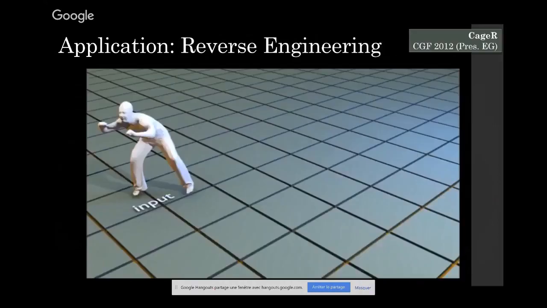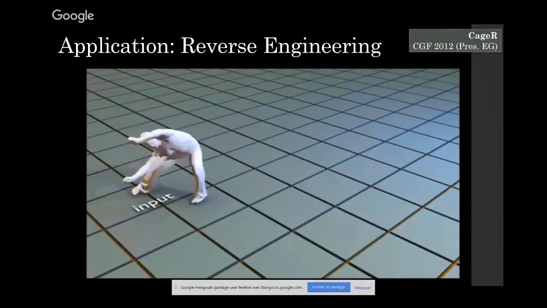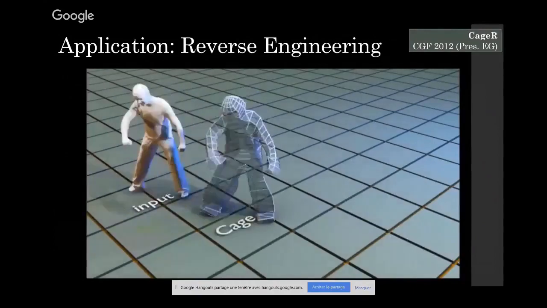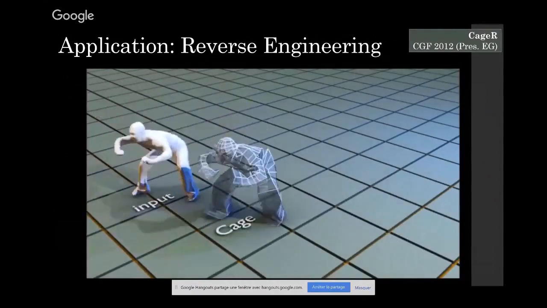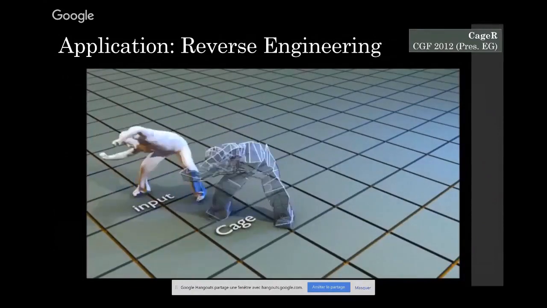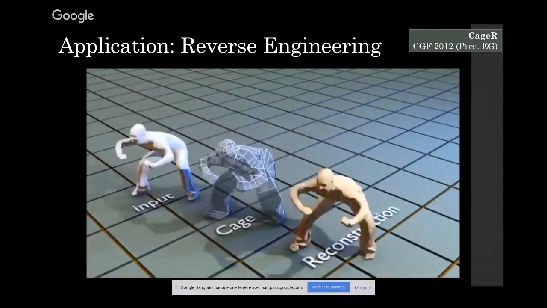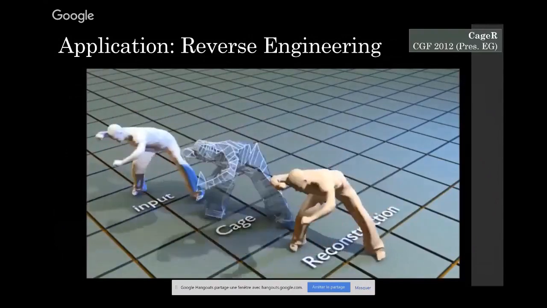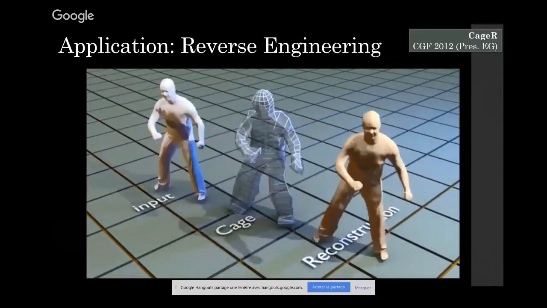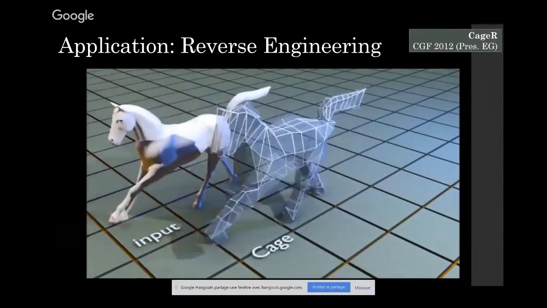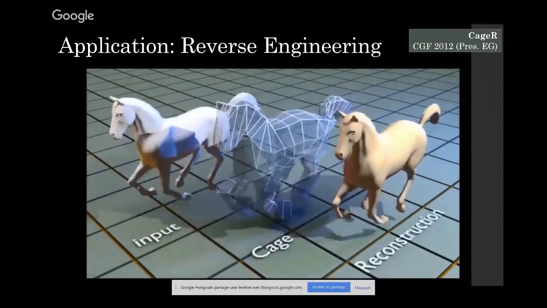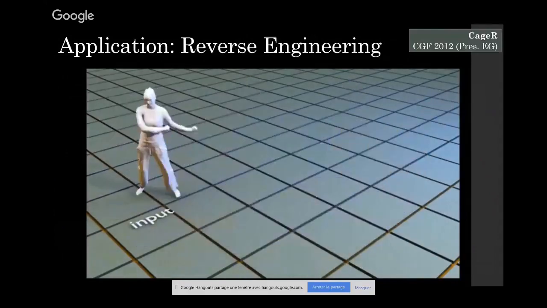This can be used, so a few more applications. I was talking about constructing cages for approximating shape and then deforming it, such as I showed previously on the sphere mesh case. Your proxy can be used for animating that data as well. What you see here is, on the left, a performance capture sequence; in the middle, a bounding proxy, which acts as a cage for the model; and on the right, the reconstruction of the deforming object.